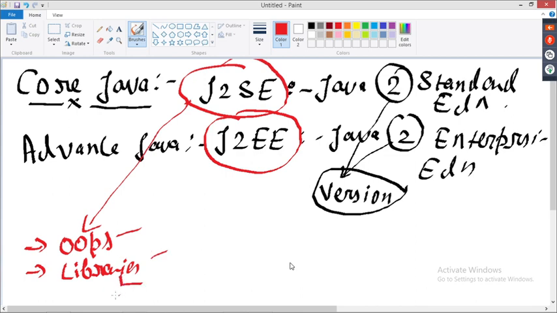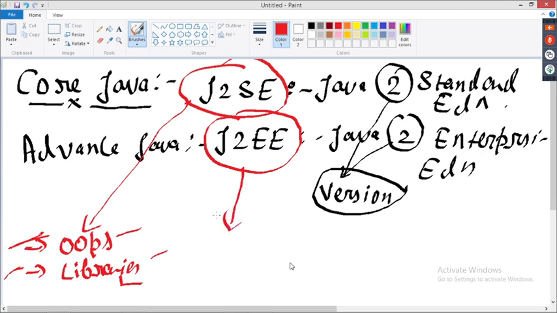Inside the libraries, you will have the String class, Object class, exception, file handling, threads, collection. So in core Java, that is J2SE, you are going to learn OOPS principles and libraries.